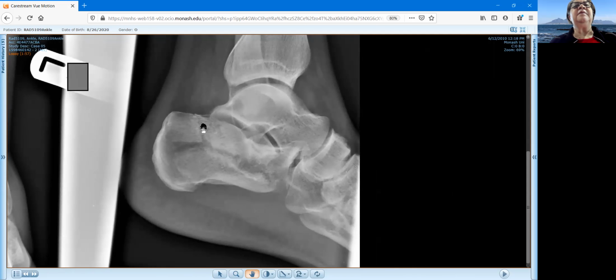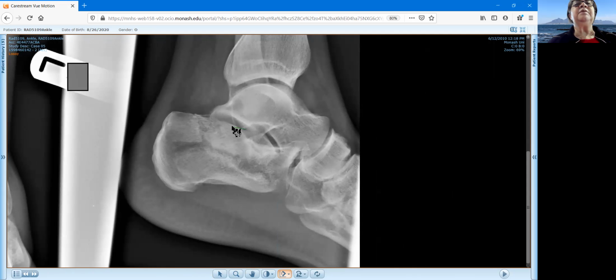It's quite clear that there are a number of lucencies, so there are comminuted fractures of the calcaneus, and the fractures also go into the subtalar space. And if we want to, we can measure Bohler's angle, and I'm quite sure it will be quite compromised in this case.